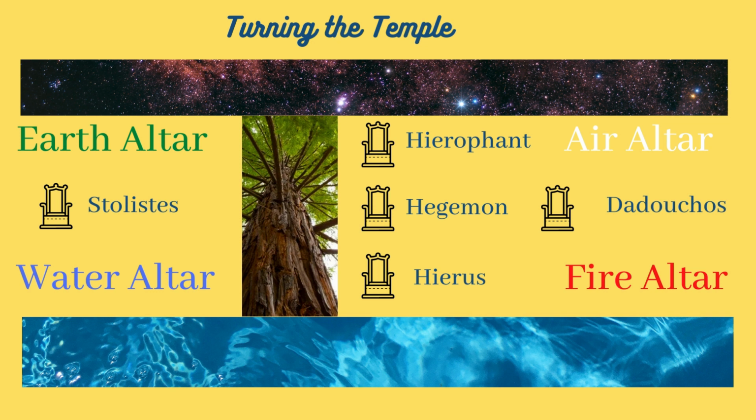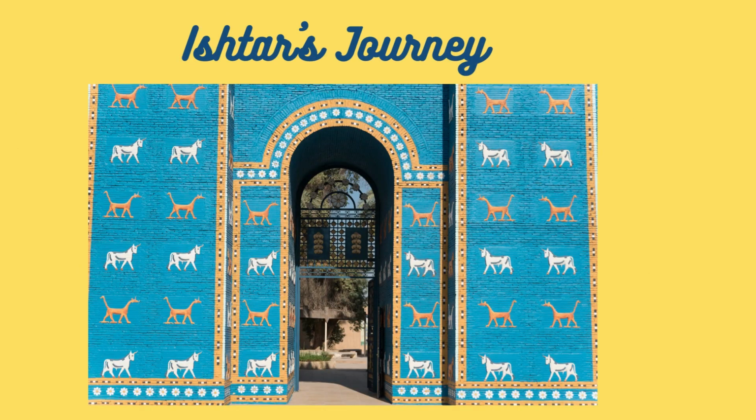The officers trade places, and the astral temple turns to face not up into the stars, but down into the watery depths. The story of this journey relates the story of the descent of Inanna, which later became the descent of Ishtar. The goddess Ishtar wished to have all the power of the universe. She decided to descend to the underworld realm governed by her sister Ereshkigal.